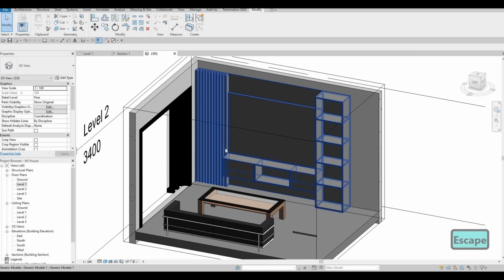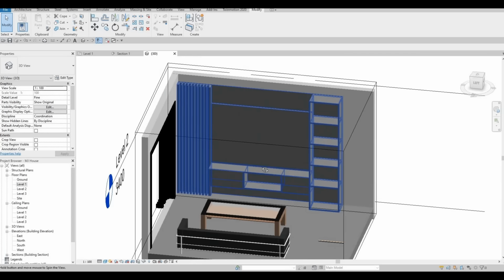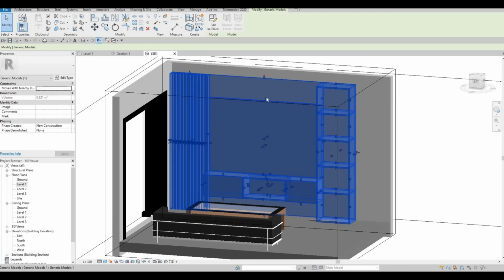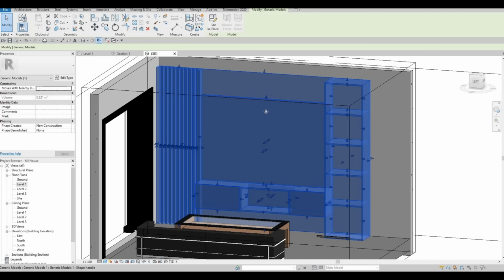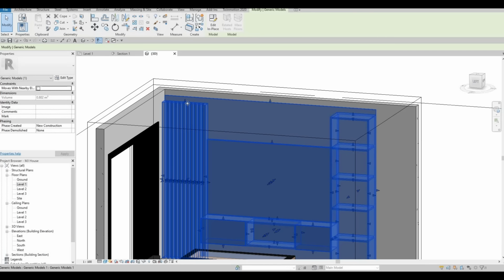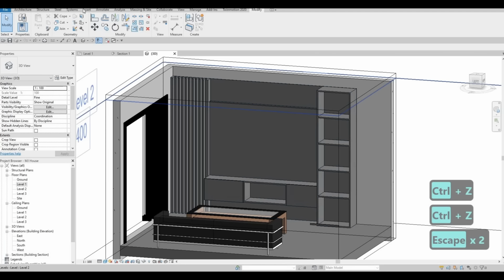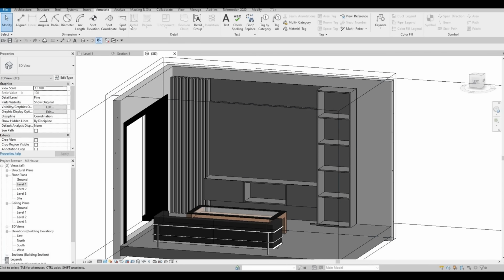That looks nice. The good thing about this is that with an in-place model, you can change it quickly. So if you want this one to be lessened or higher, you can instantly grab all of these arrows, and you'll be able to change it instantly. So I'm just going to undo that so that we don't change it. I'll probably just insert the TV. So let's insert the TV.